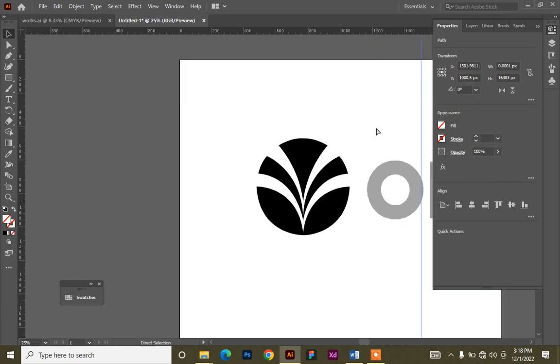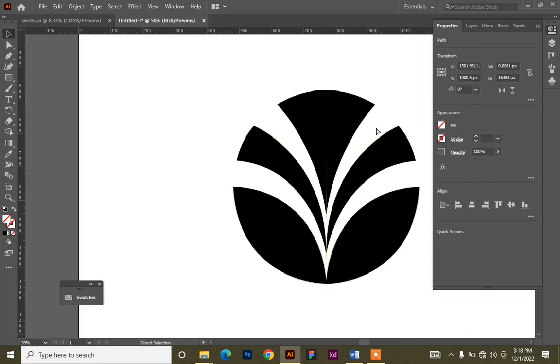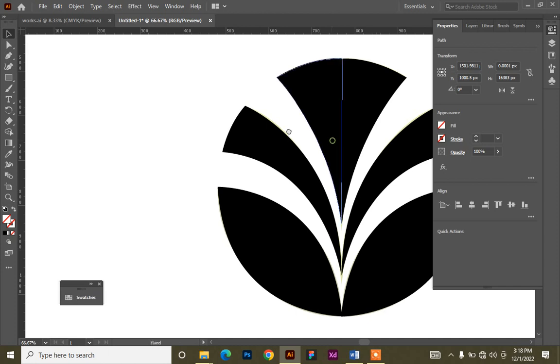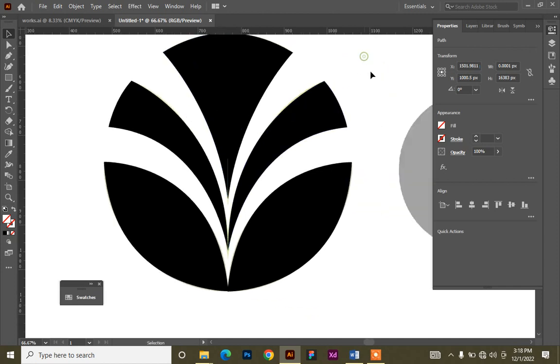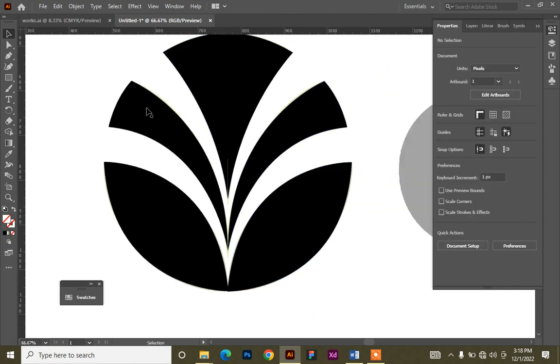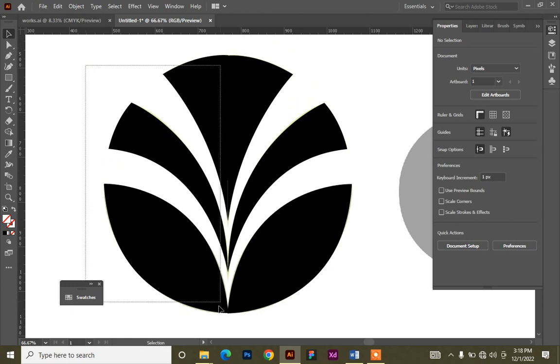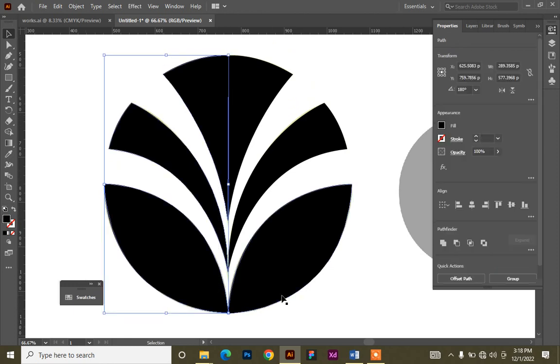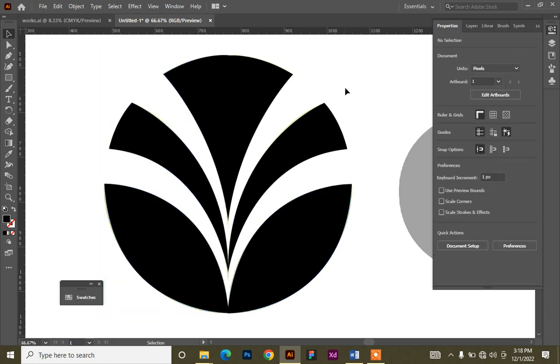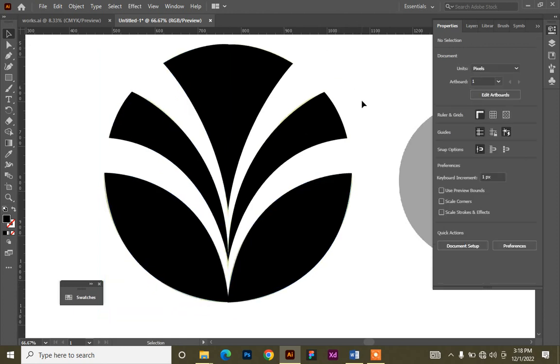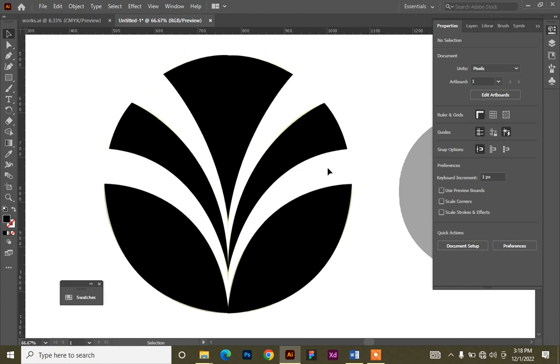So you can see that from your sketch you have gotten something like this. If you are not satisfied with the result, you can always adjust. Maybe select this and then you just move it a little bit in. Yeah, something like this. This is perfect from your sketch, right?